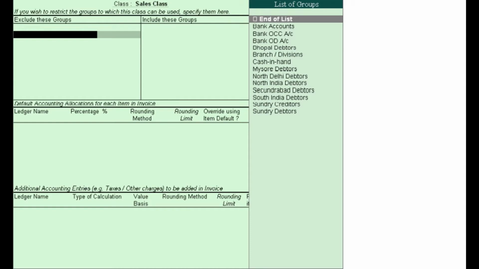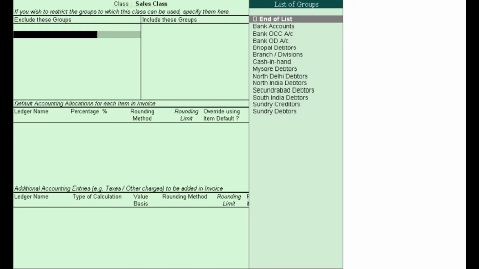This section means that while making the invoice entry and selecting the voucher class, the parameters given in the class will be applicable only for those ledger accounts under the selected groups. For example, if we have 10 subgroups under one group, say Sundry Debtors group, and we want the voucher class to be applicable only for 9 subgroups of Sundry Debtors, it is easier to include the entire Sundry Debtors group and exclude the one subgroup that we do not require, instead of selecting 9 subgroups one by one.